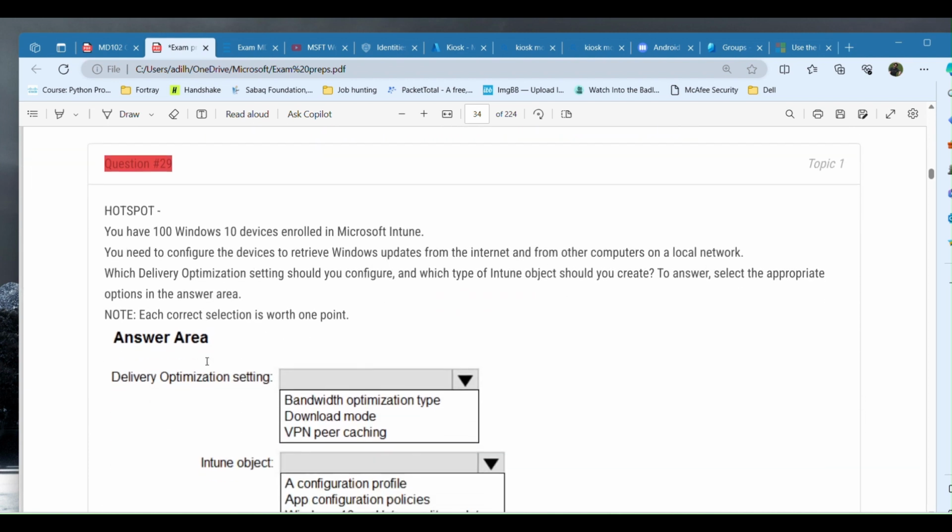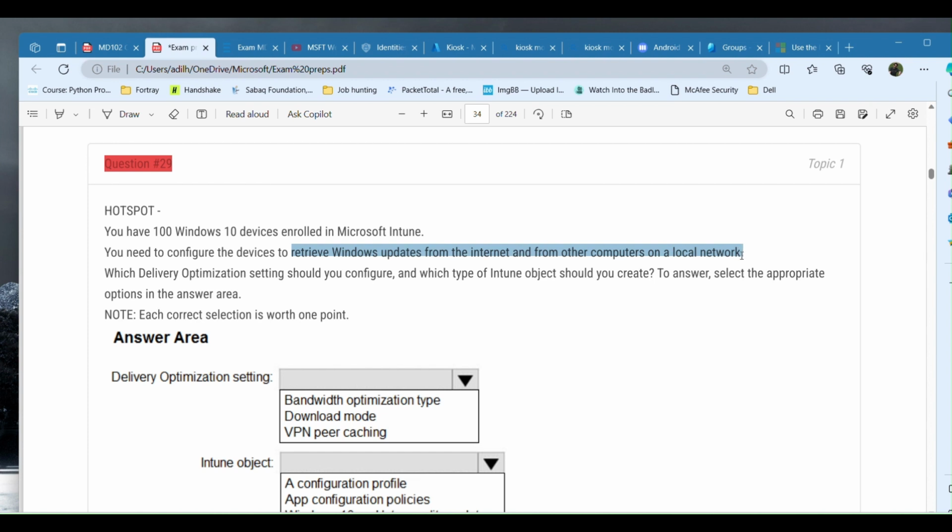Question number 29. It says you have 10 Microsoft devices. You need to configure the devices to retrieve Windows updates. This is very important, to retrieve Windows updates from the internet and from computers on the local network, right? We don't have a lab.